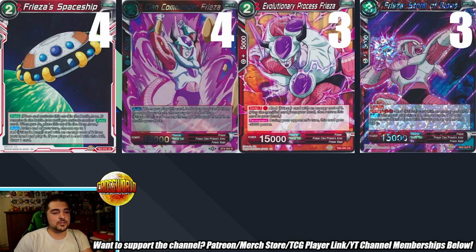Gotcha. So a perfect hand would be a red blue, a Frieza, Spaceship, and then some 2-drop. Is that right? Yeah, and I'll keep my 2-drop because drawing Spaceship and not having a 2-drop to play off of it feels really bad.